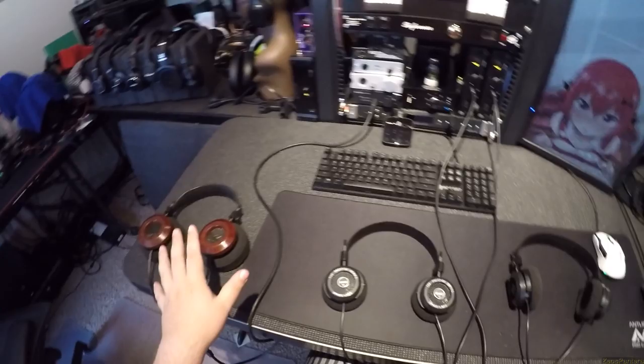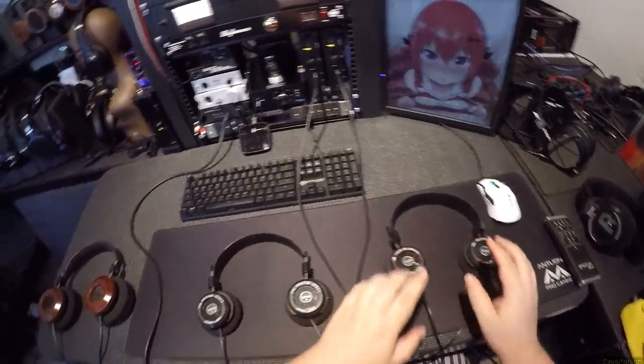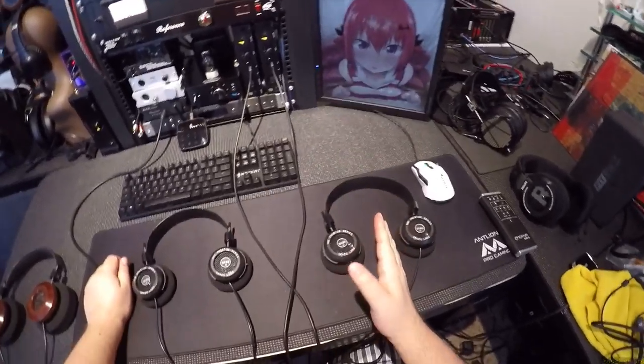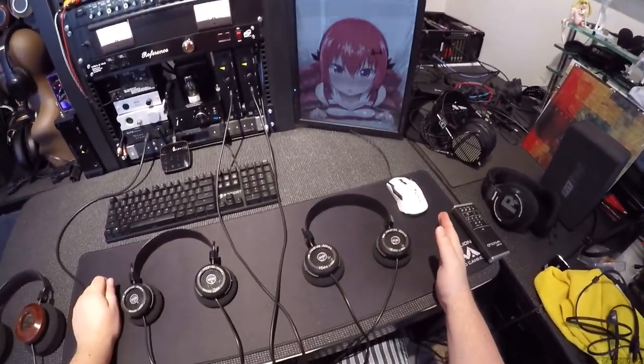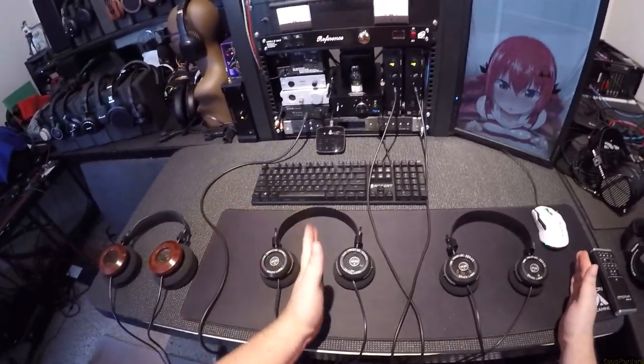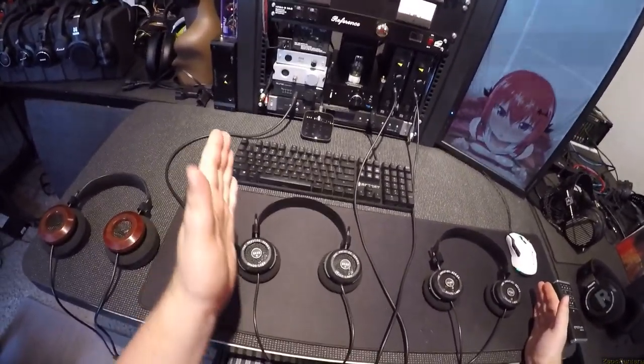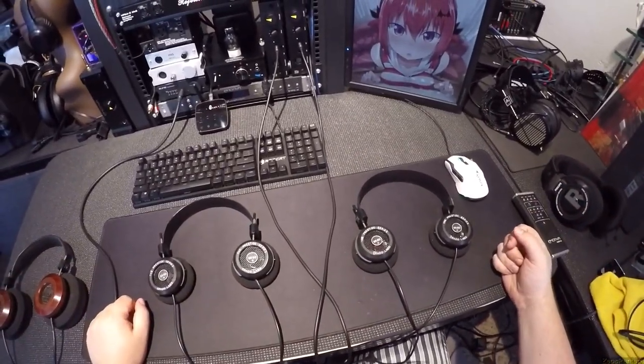No. All right, so here's the deal. I don't think anyone's buying those used. You're buying these two, or one of these two. You have to make a decision. The 80s are legit 25% warmer than neutral, and these are 10% more treble and highs and vocal clarity than neutral. That's your choice. That's the difference between these two headphones.